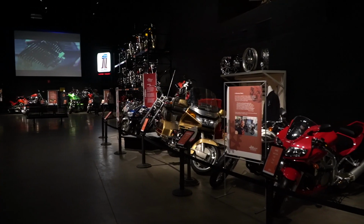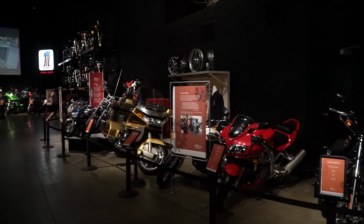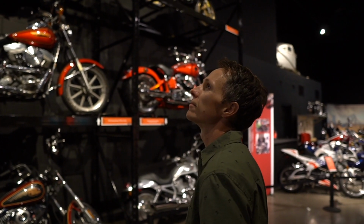Another big exhibition here is all about motorcycles, and all these motorbikes, including a lot that are rare, were donated by Fairview College, because something else that I learned is that Fairview, which is just north of Grand Prairie, is home to the first and only Harley-Davidson accredited mechanical school in all of Canada, but they also produce some of the top motorcycle mechanics in the country.